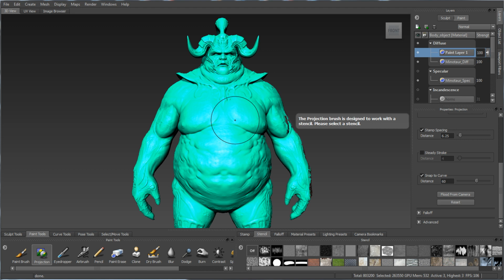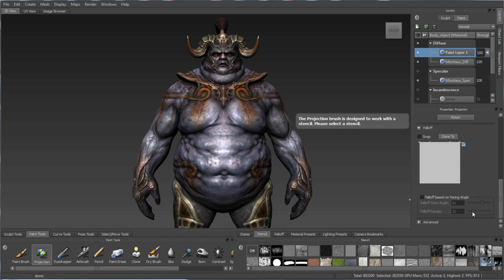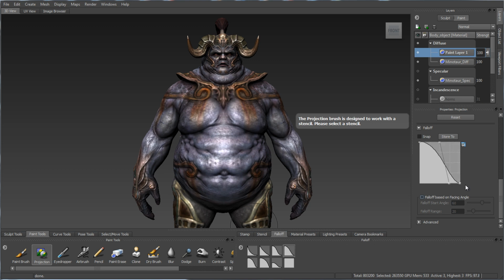Now the other thing that you could do, which is really nice, is if I go in and say I need this to be more useful. So if we go down to the fall off section here, and maybe we'll pick a fall off that's soft like that, but we'll also include something called fall off based facing angles. We're going to go in here and punch in some values. And so what you get with these values is a fall off start angle, meaning that an angle of 15 degrees from the viewing angle, and it kind of explains this in icons here, which you may not be able to see, but the viewing direction of the camera is directly at the model. A 15-degree angle away from that is where you would still be able to see paint.